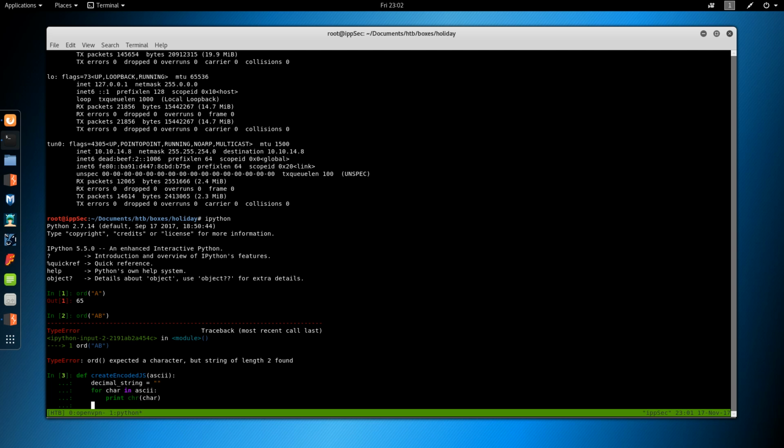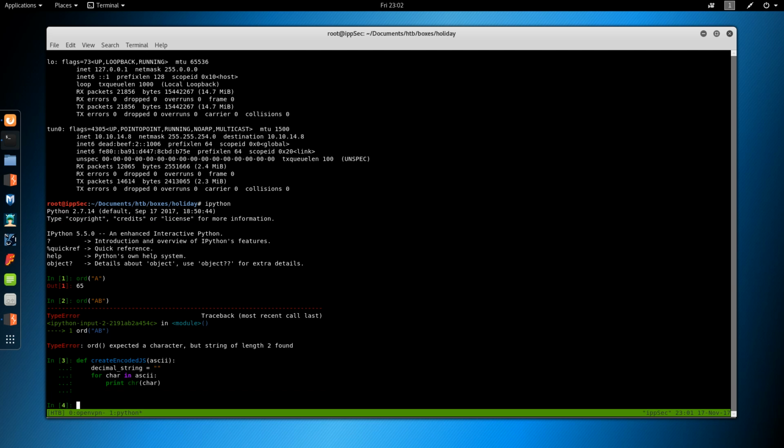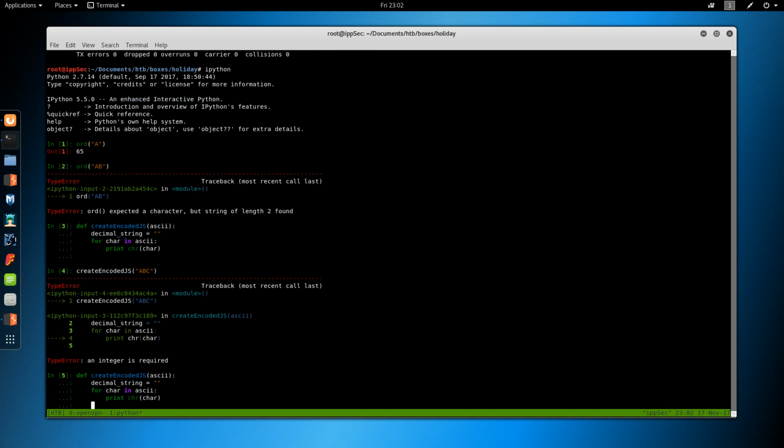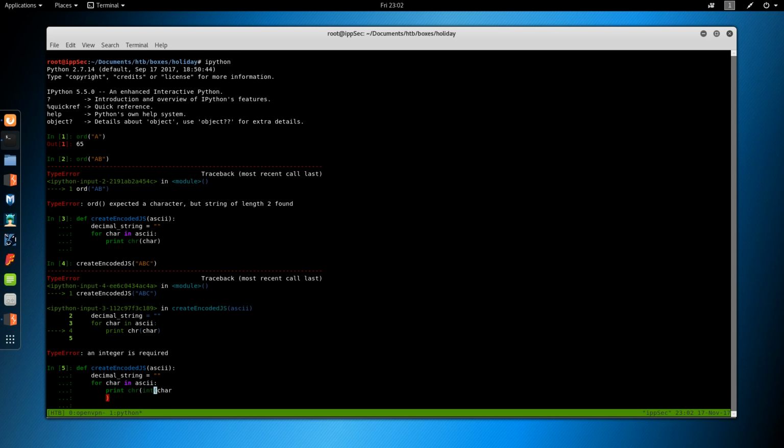We go back, and if we do create_encoded_js and now pass it ABC, see what it does. Integer is required. So it wants this value to be an integer.